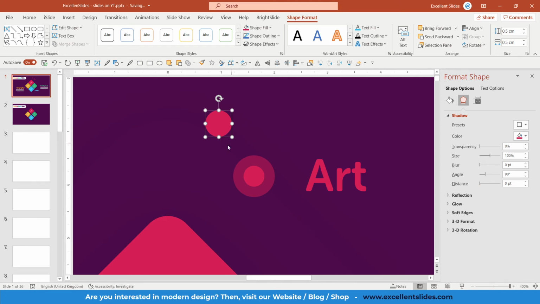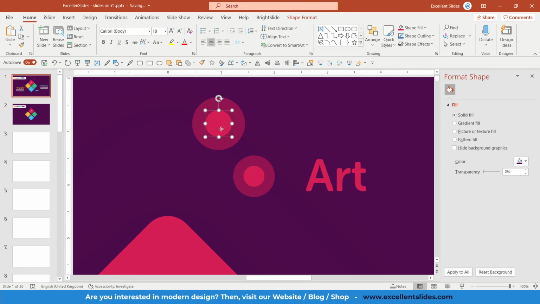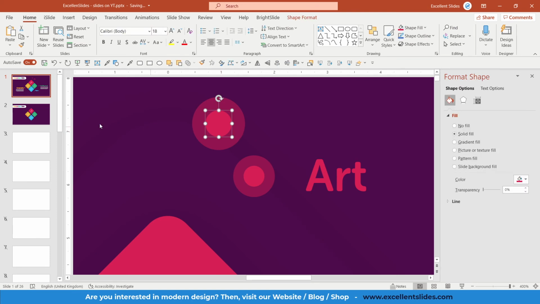And as you can see now, nothing happens. But if you set size to 200%, and now lower your transparency, let's say maybe 50%. All right, as you can see, now it looks really interesting. So yeah, that's the way to do it.